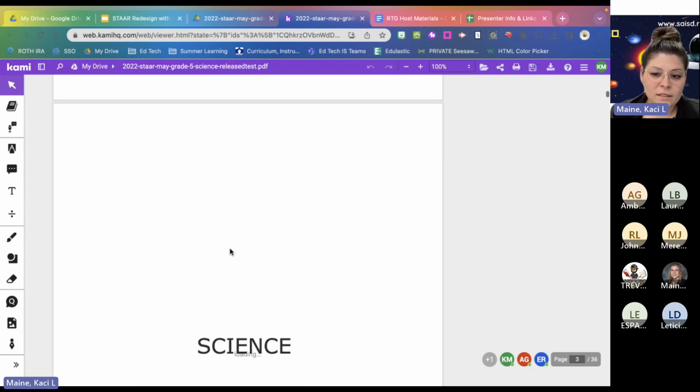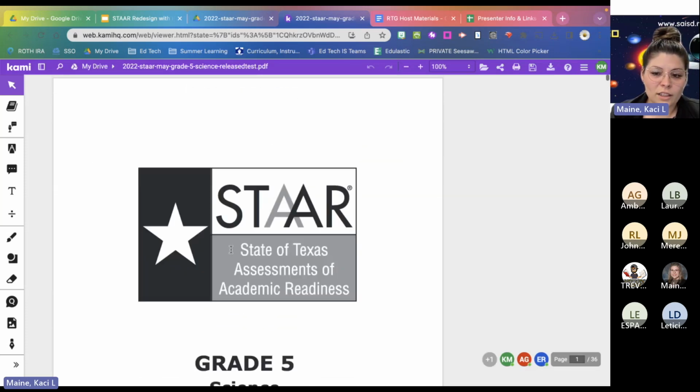If it takes a little long, that's because the document is a little long. It is 36 pages, so keep that in mind whenever you are uploading a document or choosing one. If it is a little bit on the longer side, it will just take a little bit longer. I'm going to give you about 30 seconds just so I can ensure everybody's on the same page.